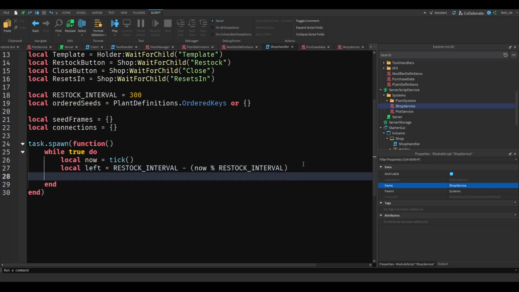Then the local m is going to be math.floor(left / 60).